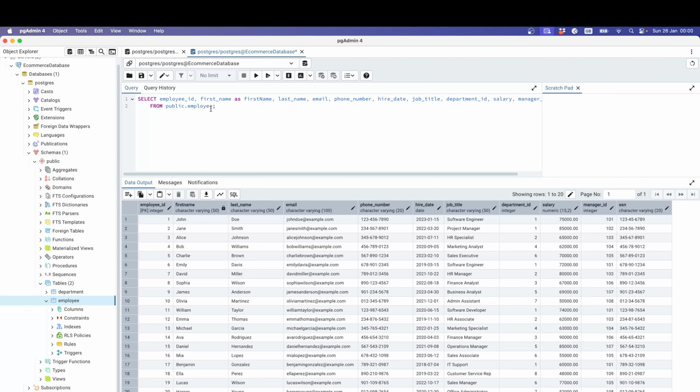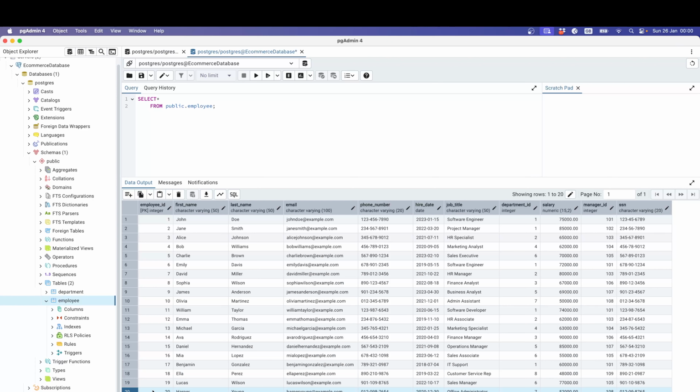Then similar goes for count, which we have used before. One thing is when we use asterisk, you know, number 20, that's how many people are in this table.